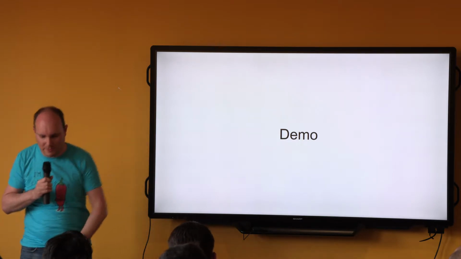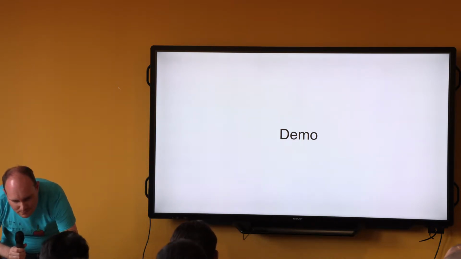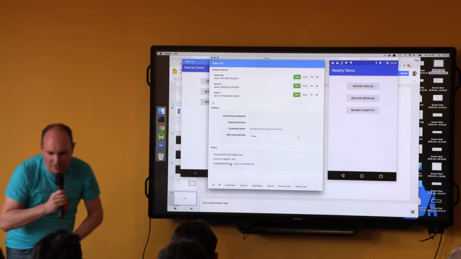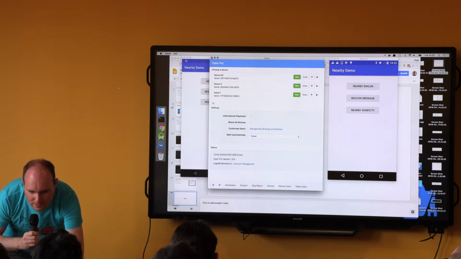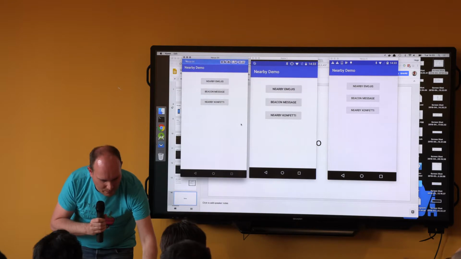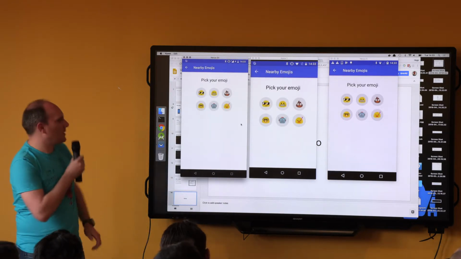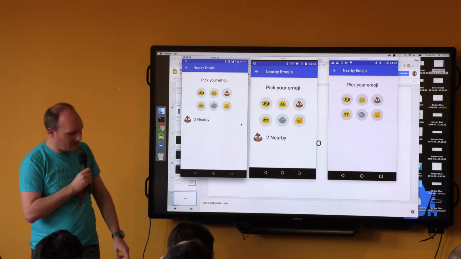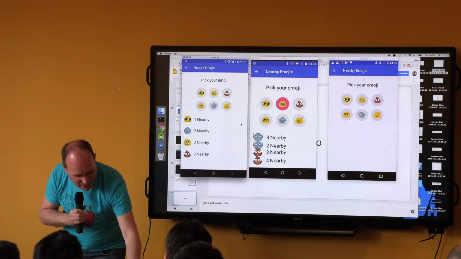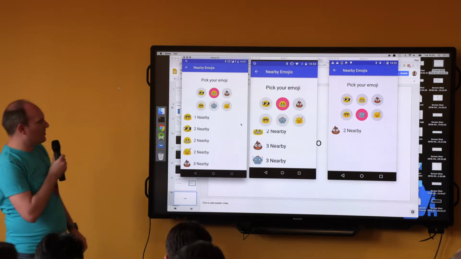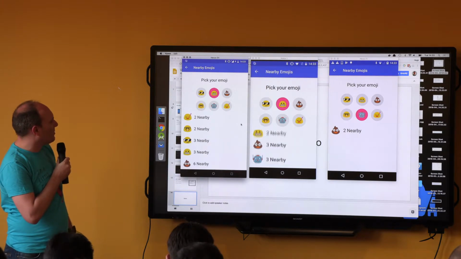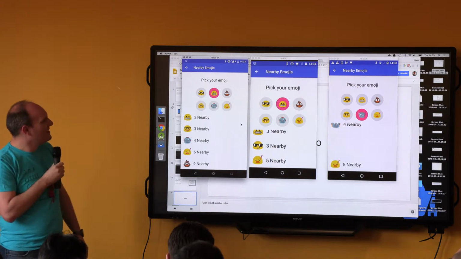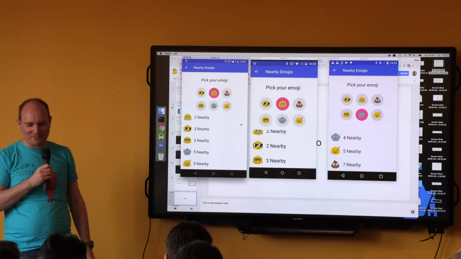So I have a little demo of this. You can try it as well if you have the app now. So the first is a little, let's call it an emoji contest. And so it already works. So you can see, you select an emoji, and then you see what other emojis are nearby. So I'm not surprised that the pool one is scoring high. Exactly according to expectation.